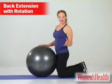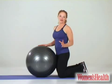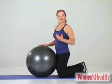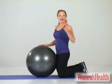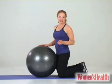This is the back extension with rotation. Now, a back extension is one of the best exercises you can do for your lower back. And by adding rotation, it incorporates movements into the lower spine and helps your body and back move the way it was intended to. So this is a great exercise.